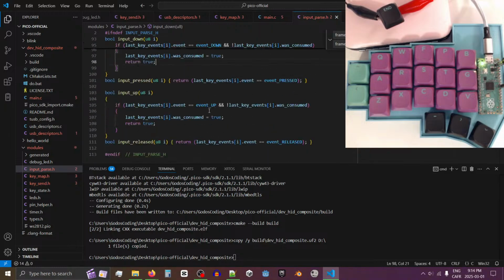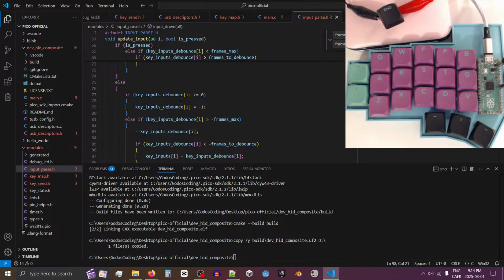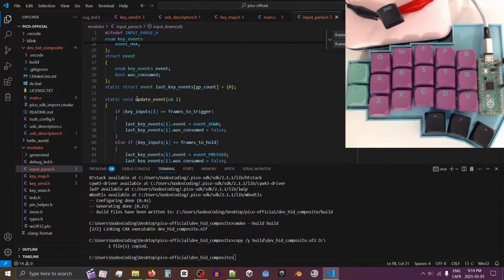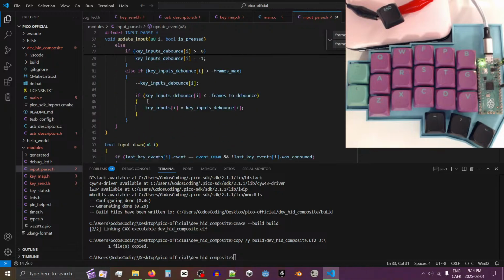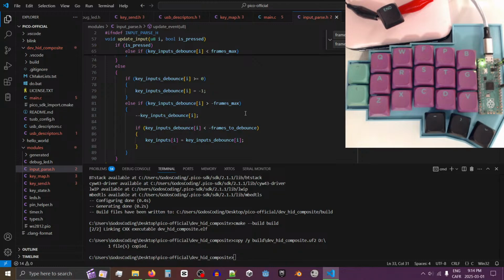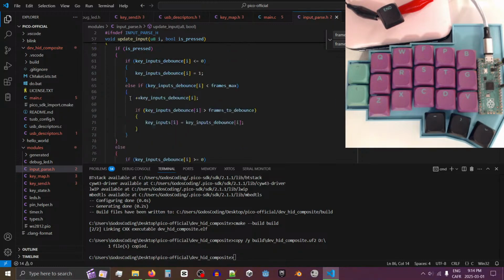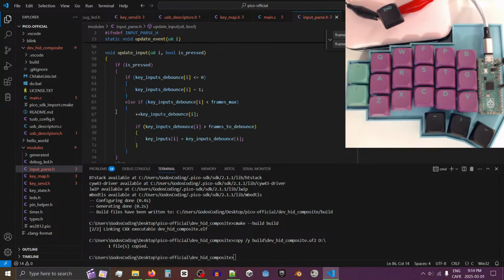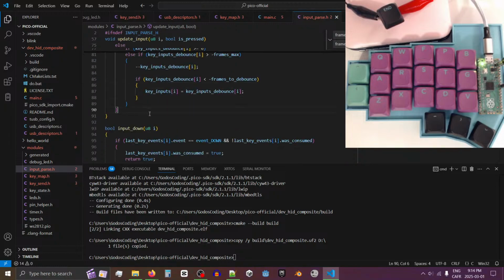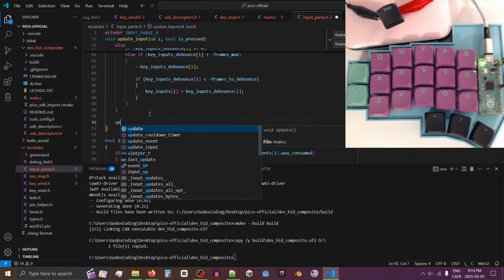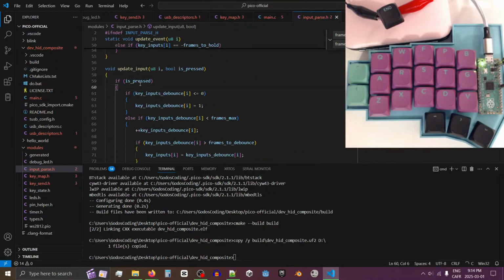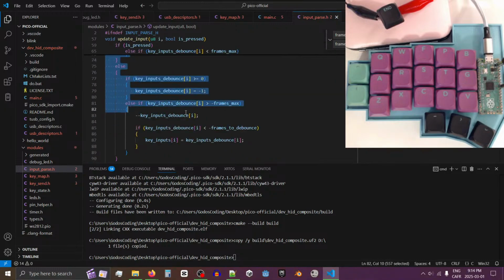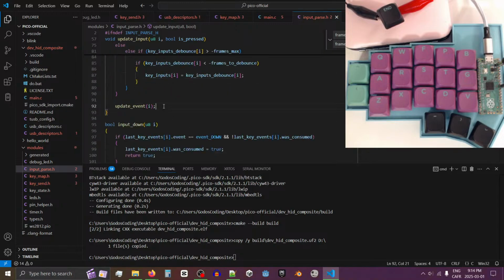All of that is fine in games, but I'm not even calling this function, the update event. So here, I check if it's pressed and so on, and then at the end I just update event for I. Basically I calculate all of the debounce information and whatnot.